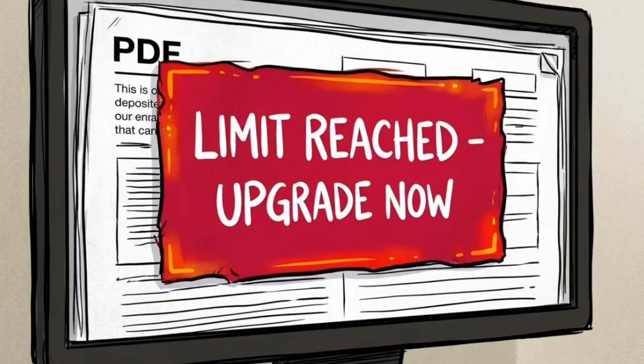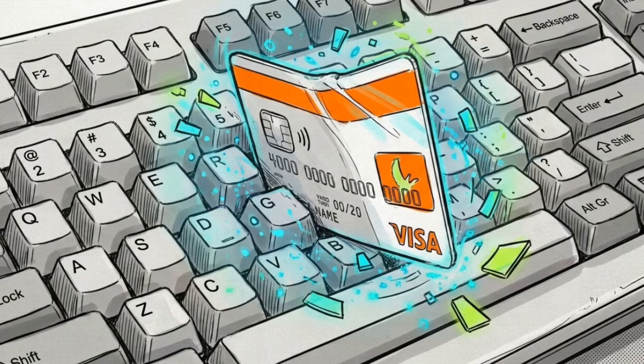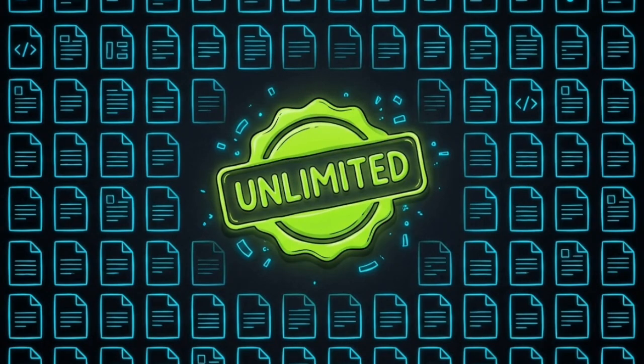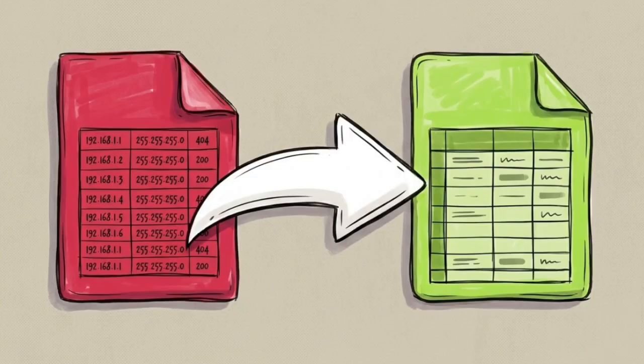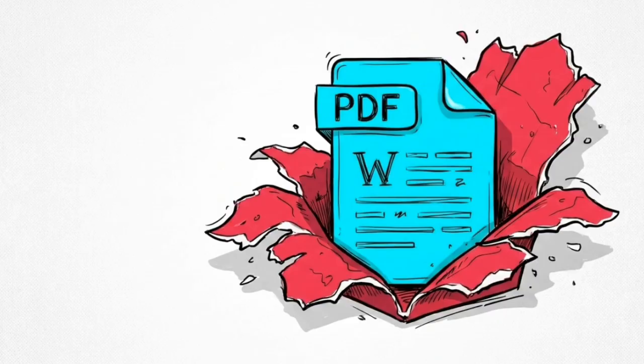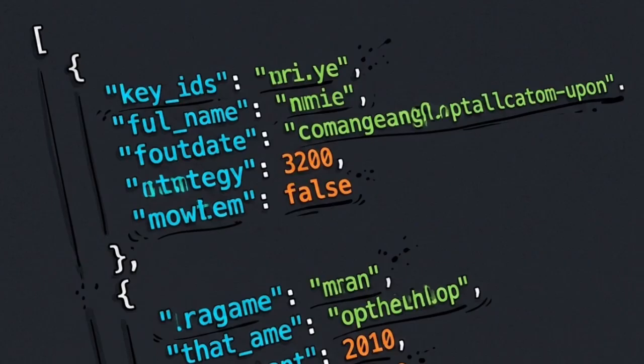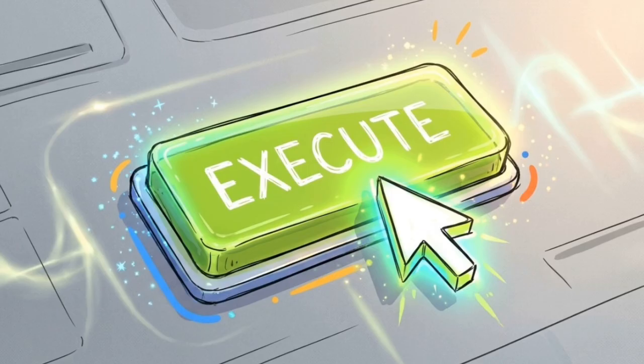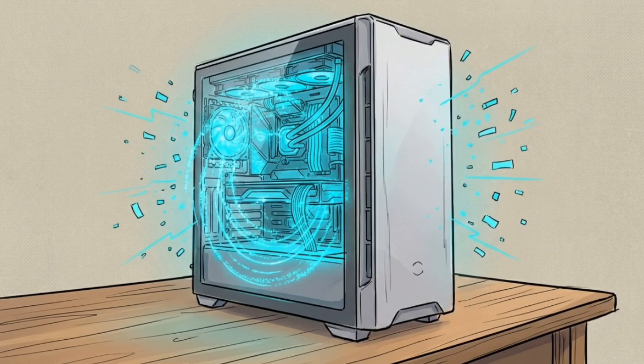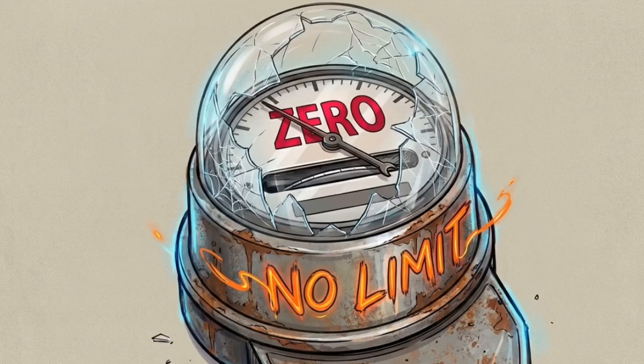If you have ever used a free cloud converter, you have inevitably hit the paywall. You get to convert 2 files, and then you are locked out until tomorrow, unless you pull out your credit card. Knife PDF bypasses these artificial daily limits entirely. When you need to extract tables from a PDF to Excel, convert formats to Microsoft Word, or export structures into clean JSON, you just run the module. Because your machine is doing the work, the developer is not paying for server hosting costs. That means no file size caps and no usage meters ticking away in the background.